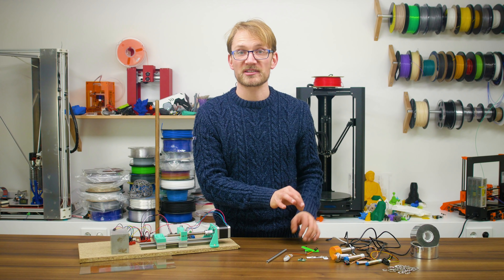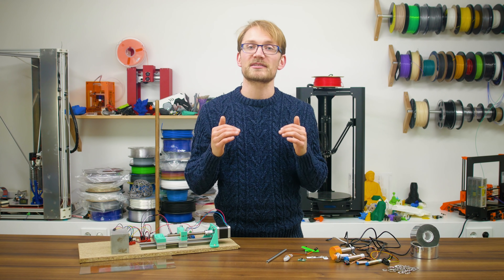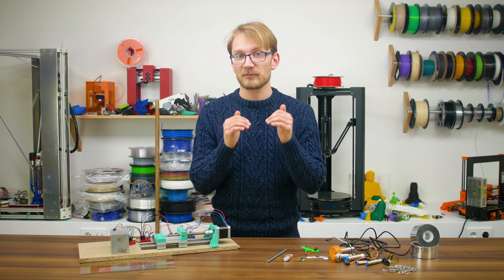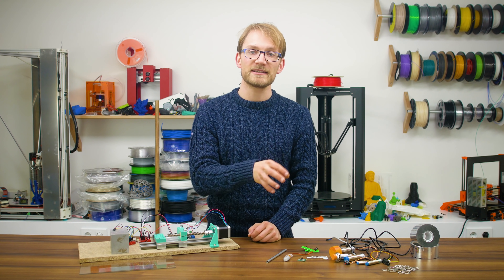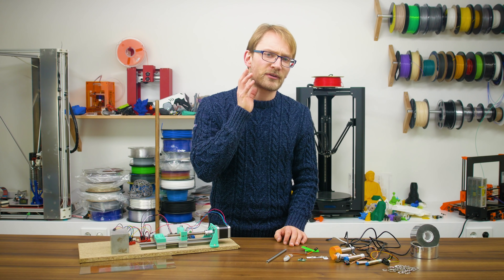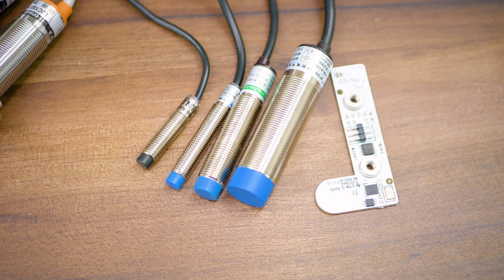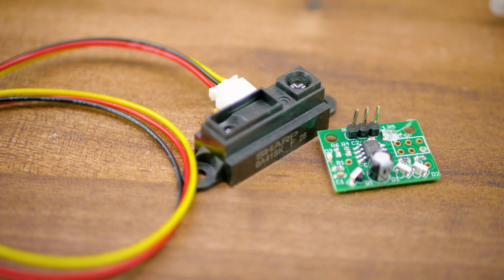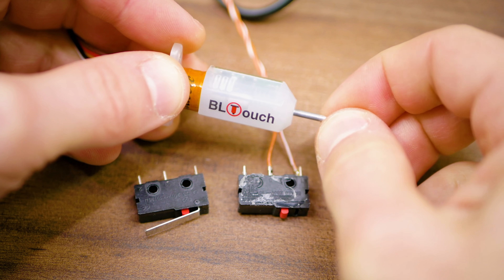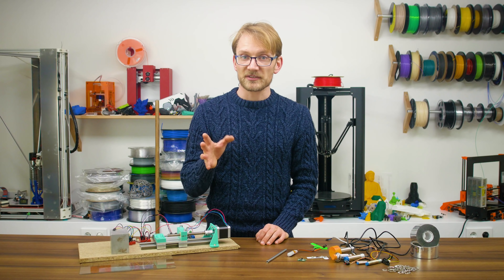Essentially, these should all do the same thing. When using auto-leveling on a 3D printer, or even on other machines that need their workpiece to be at a perfect distance from the tool — like a PCB router — these sensors probe a few different points on the surface and then compensate for any misalignment of the bed or workpiece. Since the sensor itself is the only input the machine gets about how the surface is aligned or deformed, it's critical that it senses stuff reliably. The options are inductive sensors, which only detect metals and are useless for glass; optical ones, which can detect any surface as long as it's not totally transparent; mechanical ones that physically touch the surface; and capacitive sensors that will detect every surface and then some.